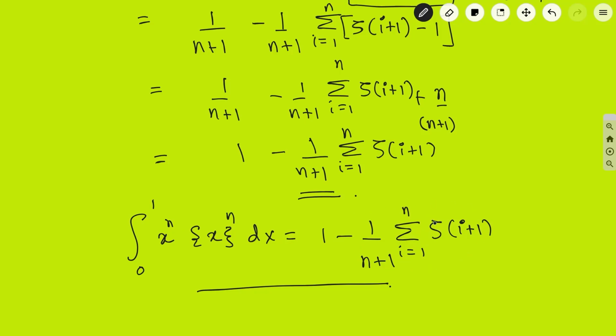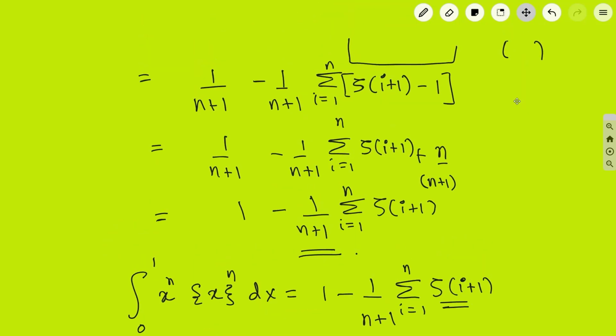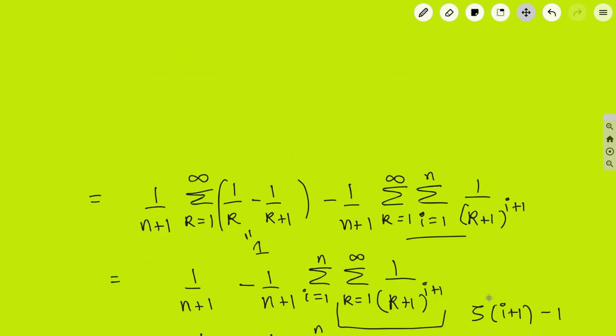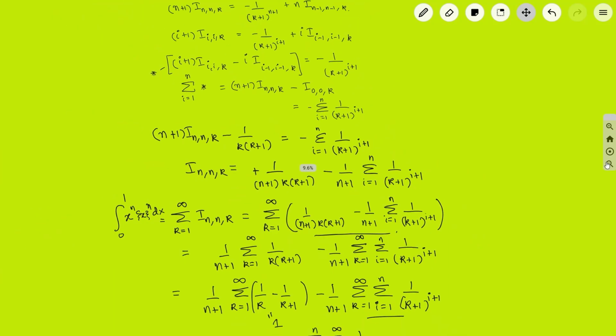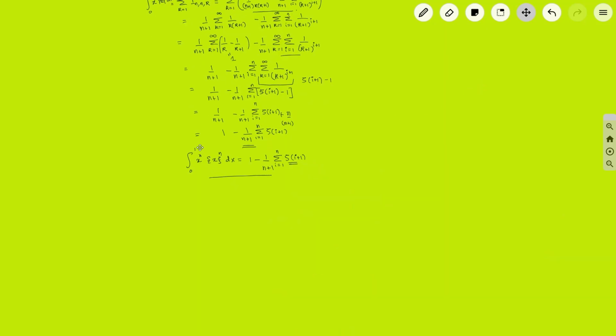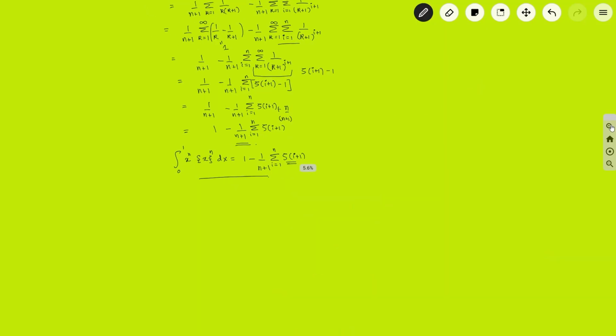This has the Riemann zeta function here. If you don't know what this is, I've done a video where I've evaluated the integral for the Riemann zeta function, so you can go and check that out as well. But yeah, this is what it looks like. A lot of computation, but finally we see something interesting, right? So let me make it smaller. This is what you have at the end.